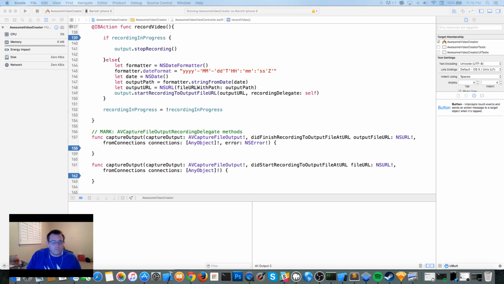Save. Capture session to gallery. Let me just check and see.